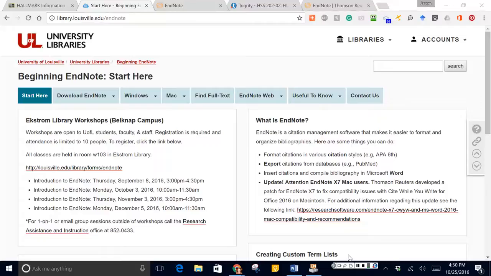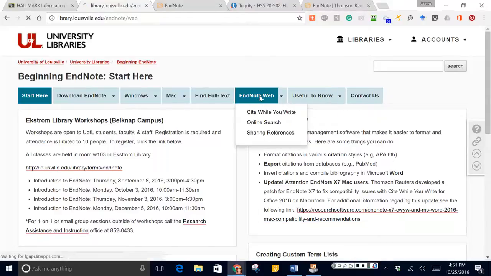So just from the first start of the introduction, from what you've read, you should already be at this web page, which is the U of L's library page for EndNote. And what you want to do here is actually go to the EndNote web, which if you don't see it, right here, EndNote web is where you would want to go, and click on that.